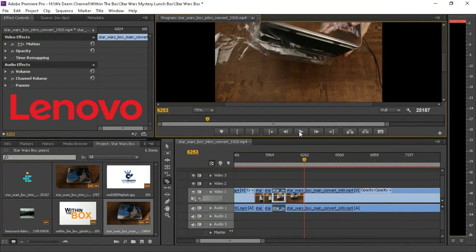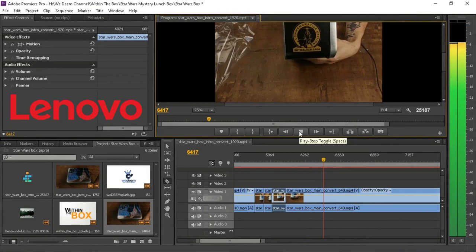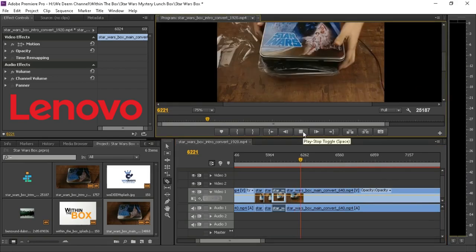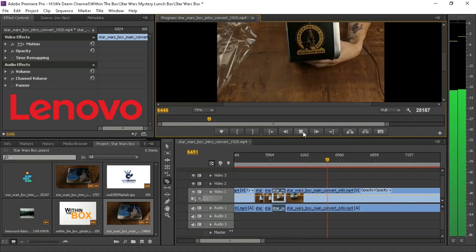We're on the old Lenovo here, and as you can see in Premiere, it's extremely slow when you hit the play button, which makes it very difficult to edit. I've even had to convert the videos to 640 by 360 to make it just barely play. This is what's made my life difficult when editing my YouTube videos.